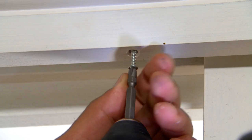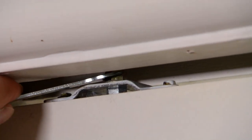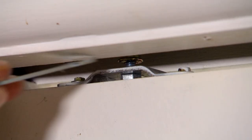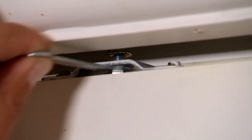The first thing you want to do is remove your cover strip, which will allow you access to your rollers. With the cover plate removed, we can see that there's two bolts, and that is where the problem lies. So there's a top nut, what we need to undo, which is a locking nut, and then the bottom bolt is what we use to adjust the door up and down.